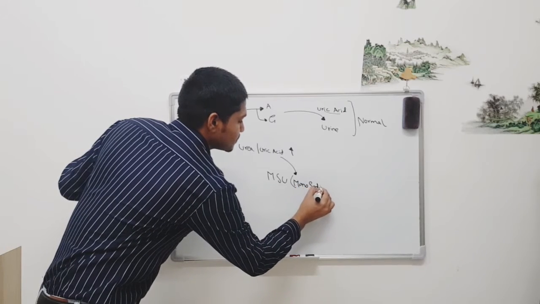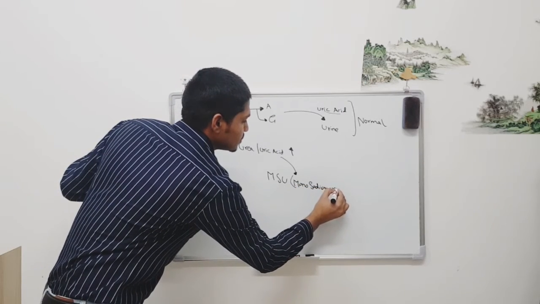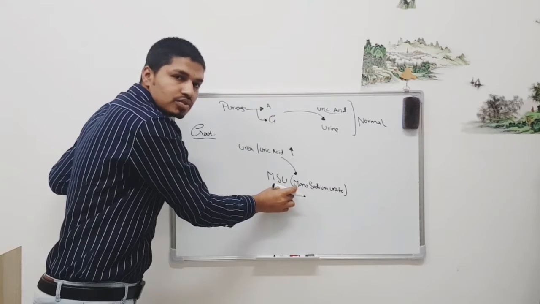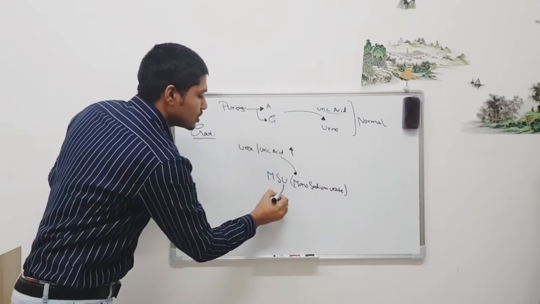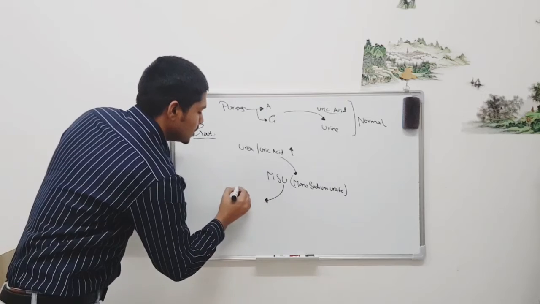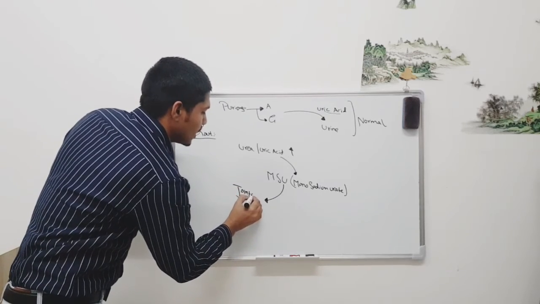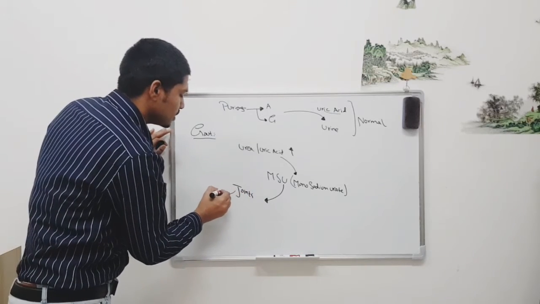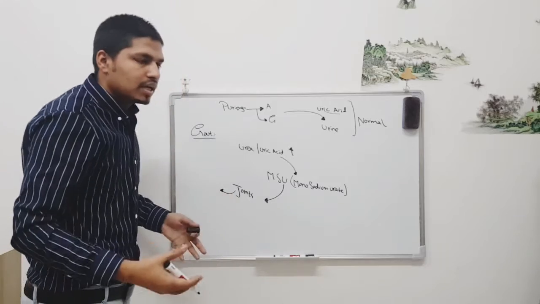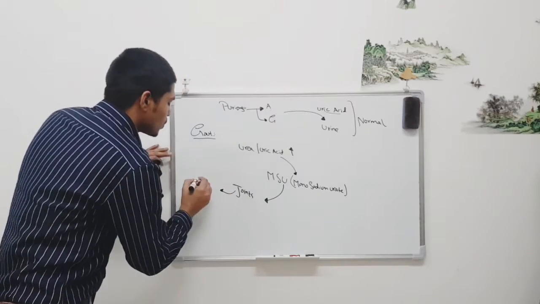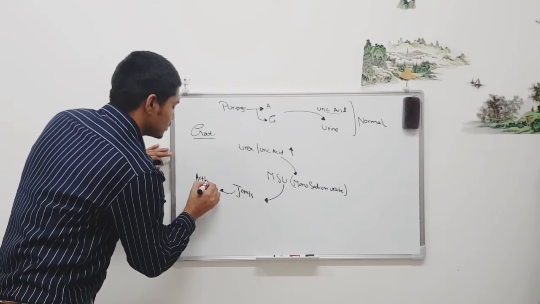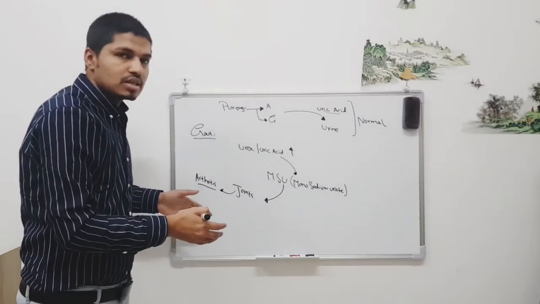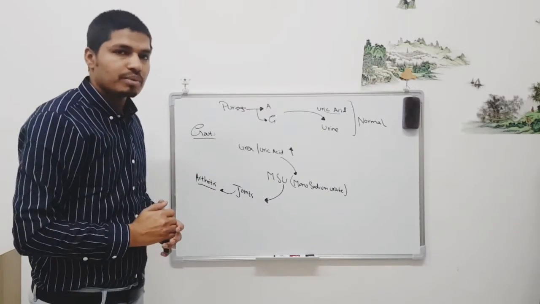Monosodium urate crystals, okay? So these are the crystals which accumulate in our joints. And when these crystals accumulate in our joints, it will lead to pain and inflammation of the joints. So we call it arthritis. And the name of the disease is gout. The one and only, the famous one is gout.